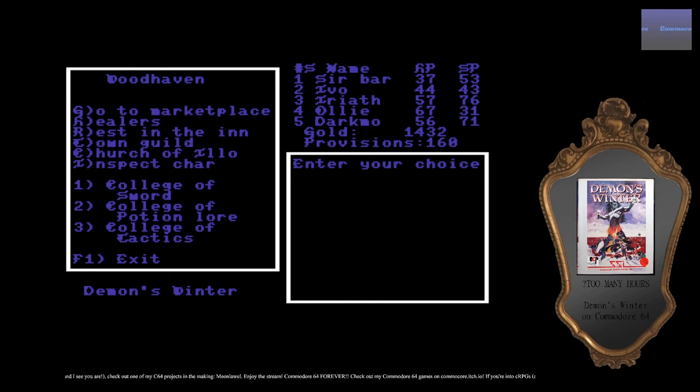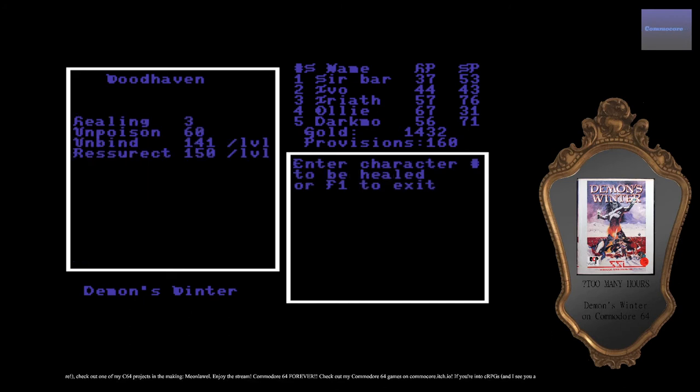And this one actually is quite an expensive city. For healing, it's 3 gold pieces per 1 health point. Come on. I know a few cities where it's like 1.1. The same for unbinding and for resurrecting. It's just too expensive.